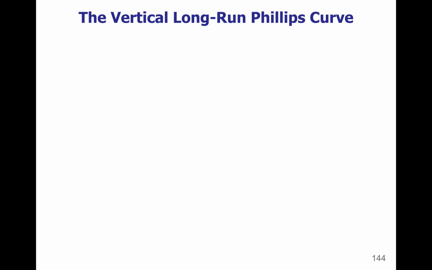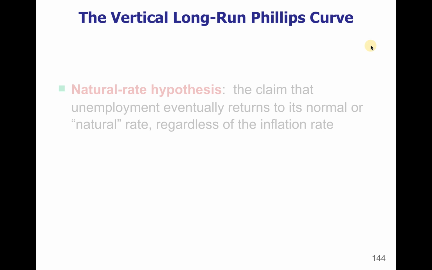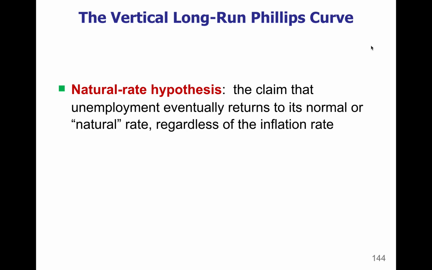The long-run Phillips curve is vertical in the exact same way that a long-run aggregate supply line is vertical, and for the same reasons. So the idea is that everything returns to the vertical line in the long run. And this is because employment levels, or the amount of money that you're paying workers, which are nominal wages, eventually return to the normal or natural rate of unemployment, or what we call full employment, regardless of what the inflation rate is.